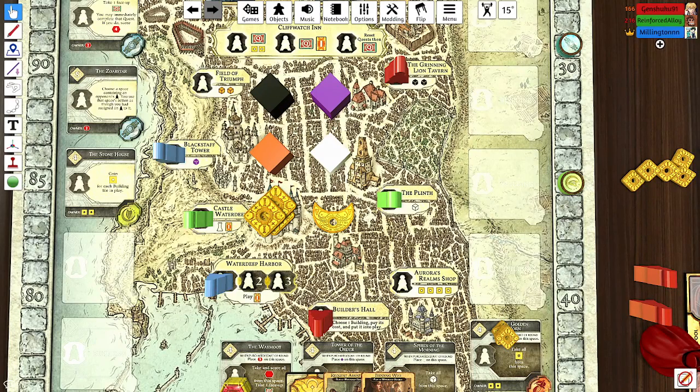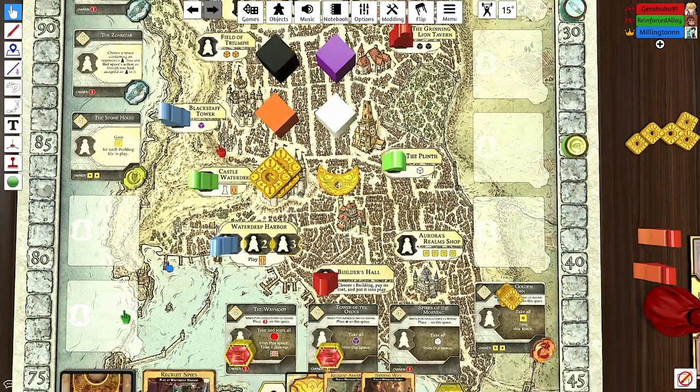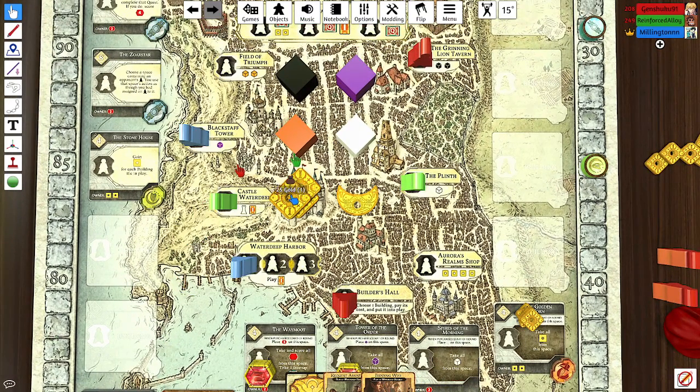I wonder. You wonder what? I'm just checking something. Can you use the Zoroaster to go to a place you've already been to? Yeah, that's what I'm thinking. What happens if I use it to go to Castle Waterdeep? I don't think it works that way. Doesn't say anything, unfortunately. It only has for if you use it to go to Waterdeep Harbor. Well, you could use it to just get the intrigue card, at least. We could just say it does that.